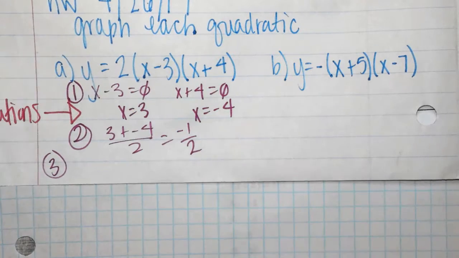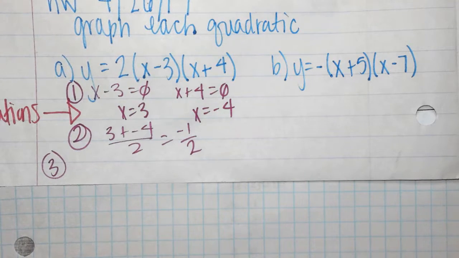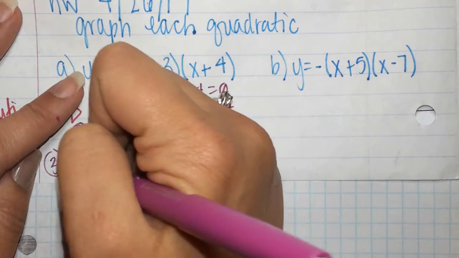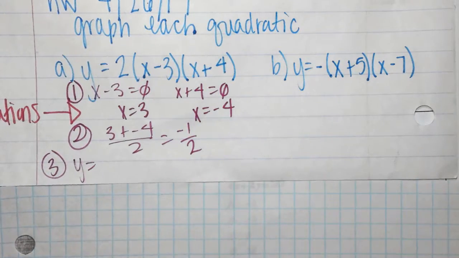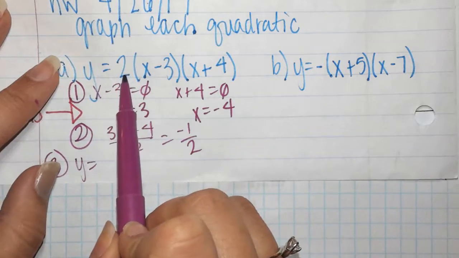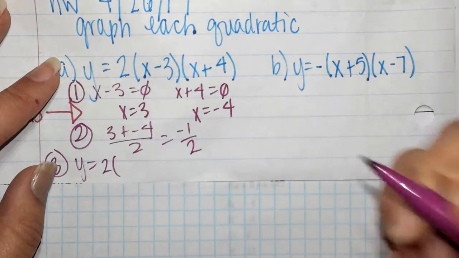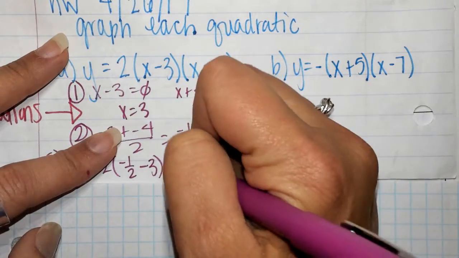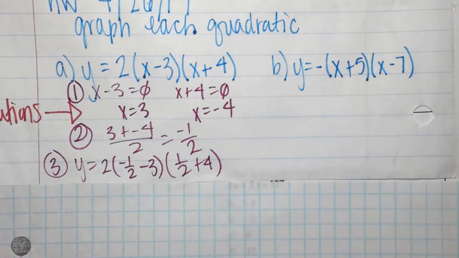Alright, then for step 3, what did we have to do? Because I feel like this is where we got a little bit tripped up. We have to plug in. Now, looking at your papers, when you brought it up here for me to check, I noticed that some of you left this 2 off. It has to stay as part of the problem. Not everybody did, which I was glad, but some of us did, and that's okay because we're still learning.